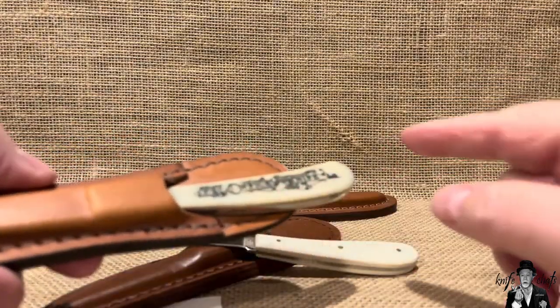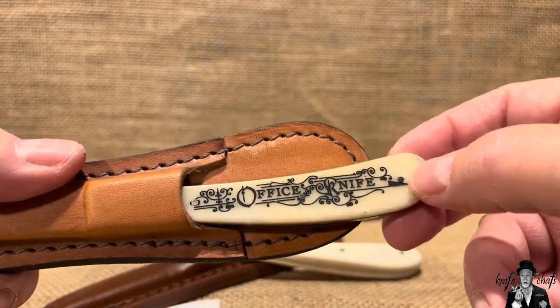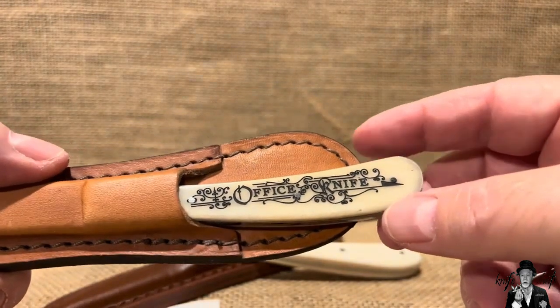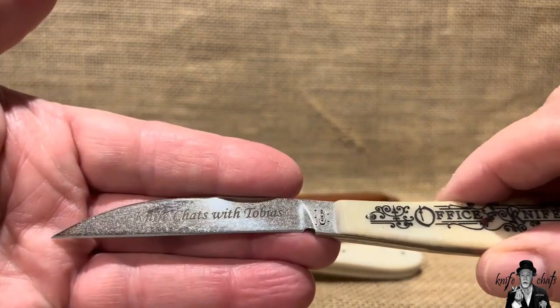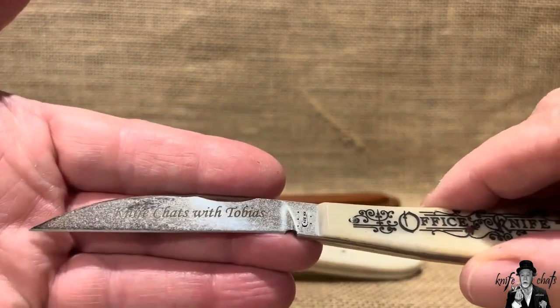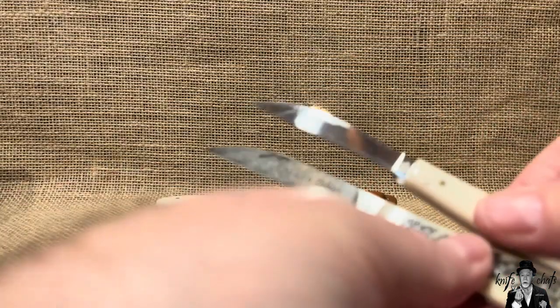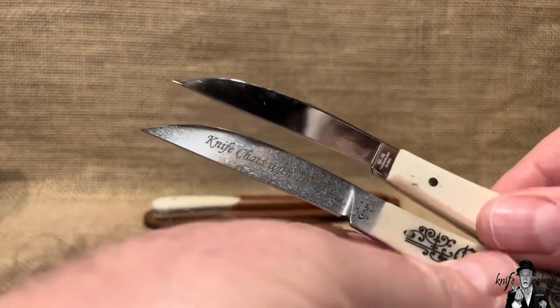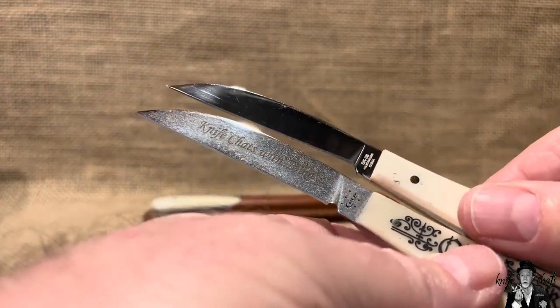And we're comparing white smooth bone to sort of white smooth bone. This is the one that has the laser etching for the office knife on there, and as you can tell, I had Knife Chats with Tobias engraved on there too. So totally different knife, a little bit. You can see the desk knife by Case.